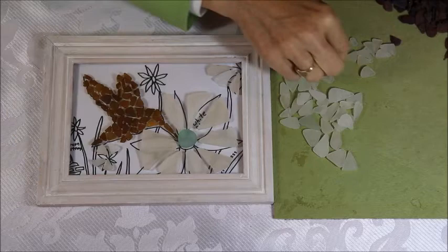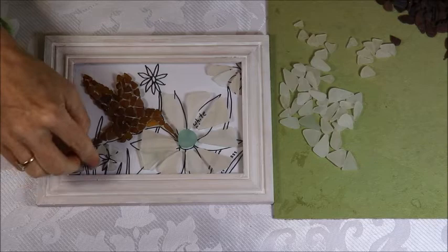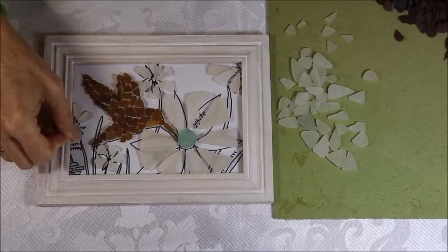I like to get pieces that are roughly the same shape. But if you're in nature, with flowers, none of the petals are the exact same size and shape. So they don't have to be perfect, and they still will tend to come together fairly well. And I think over in this corner, I'm only going to do a part flower, so then I can use the more long, skinny pieces. And so it's like it's just coming off the side of the frame.